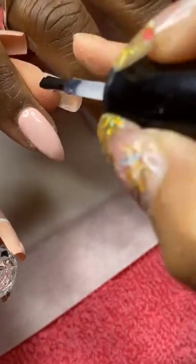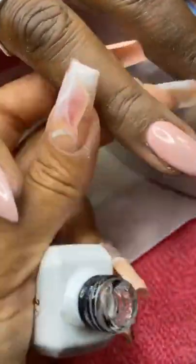So just like the gel polish, when they have a sticky layer after the cure, we're also going to seal that too. So we're going to seal and we're going to shine.